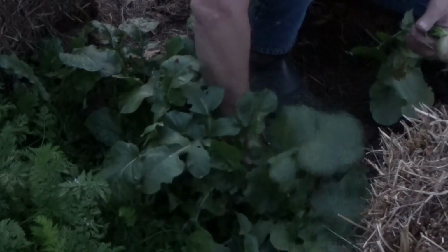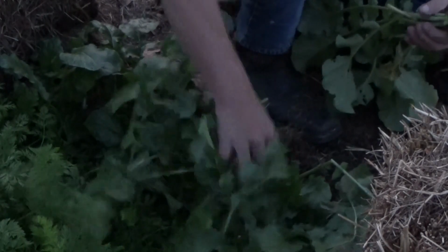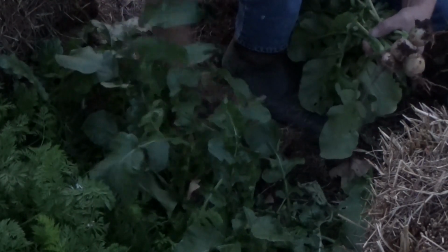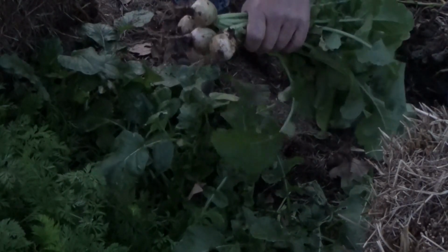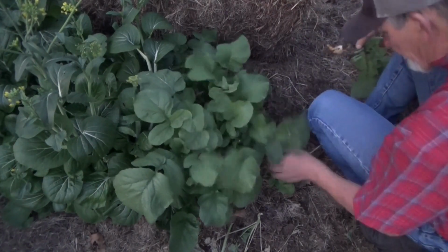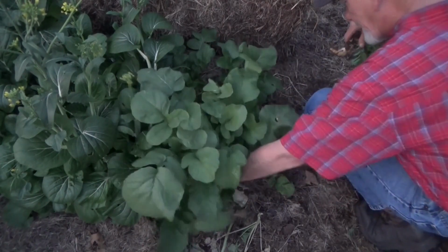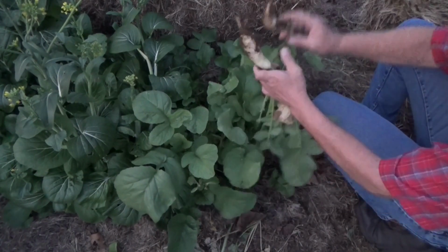Oh yeah, this is what I'm talking about. This will make it perfect. One more. Oh yeah. Those are beautiful. That's what I'm talking about. That'll make dinner perfect. Look at this. Icicle radish. The rest of these aren't. Ooh. That's what I'm talking about to make dinner perfect. Look at that.